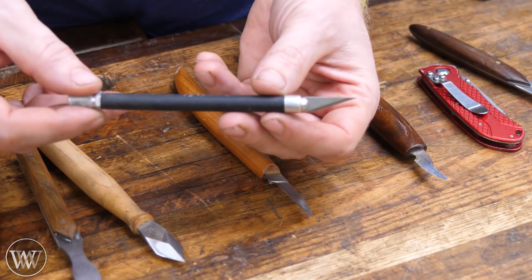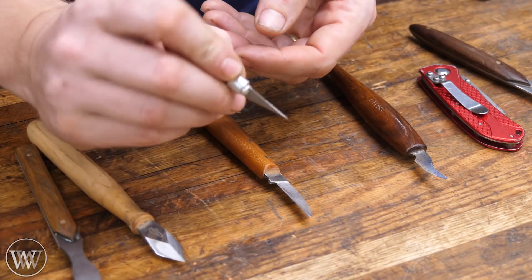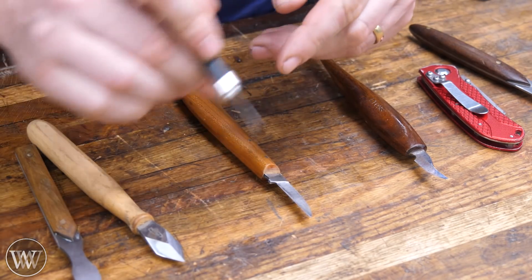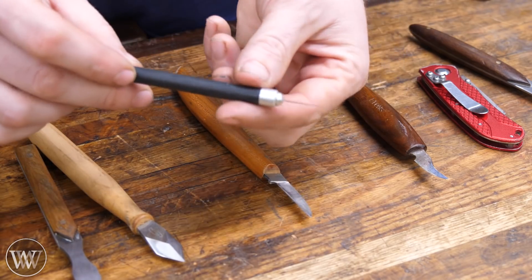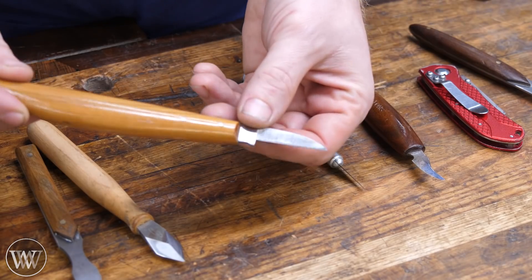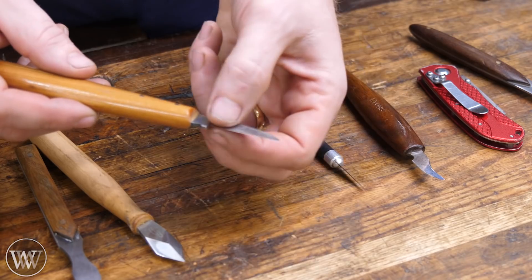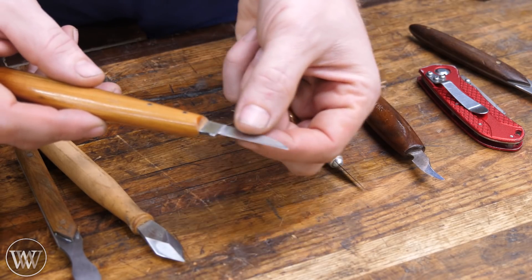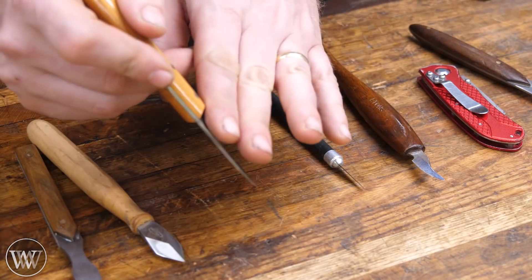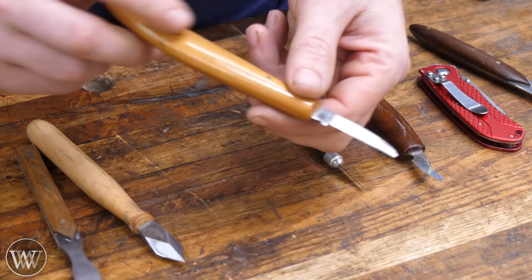The first one I ever had was an X-Acto knife. I really like this one with the nut at the back — you tighten and loosen it back there rather than up front, so I can hold it like a pen and get detailed work done. The problem is the blade is so thin and flexible, I would find it wobbling all over the place, making it hard to get a really nice clean line. Next is a chip carving knife — this really is for chip carving. I like it because the bevel is the total width of the shank, coming all the way up both sides, so there isn't a smaller bevel right at the edge. When I want to get into things, it's very easy to reference off either side, and it's a little longer so I can work down into my dovetails.